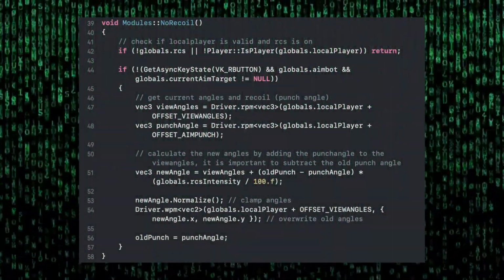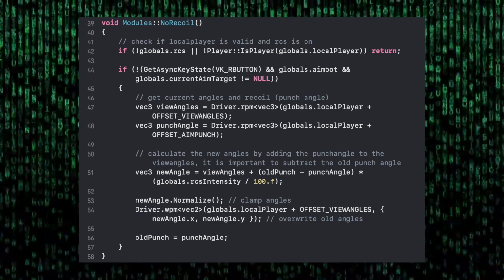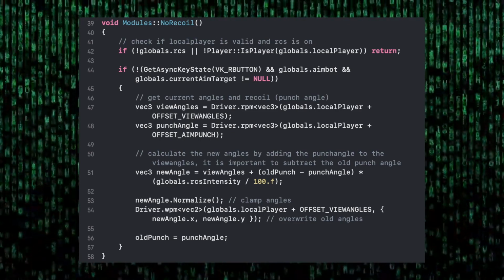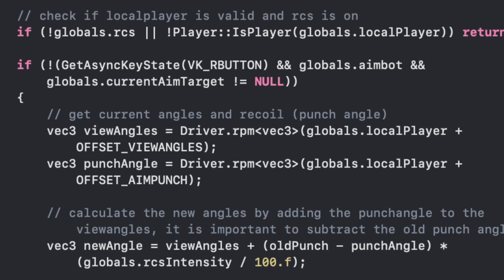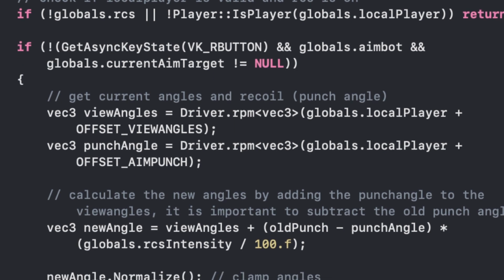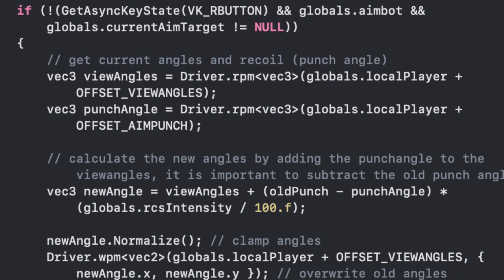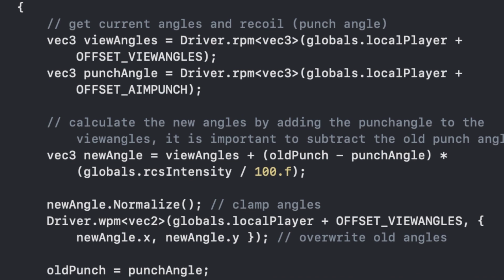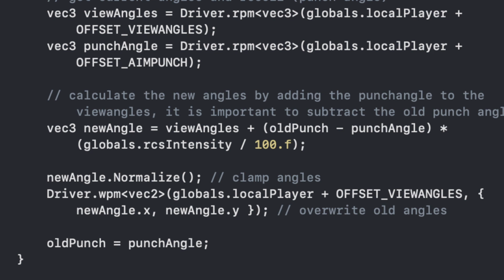And now we can get back to the no recoil method, and that's a fun one for all you math nerds that could be watching this video. The purpose of this method should be clear from the name alone, but a bit of vector mathematics that's going on could make this confusing. What this method is accomplishing is a negation of the recoil impact that's experienced from shooting the player's gun for every frame of game execution. What this means is it's essentially giving the player a near real-time experience of zero recoil. Yes, very dangerous, very bad, very cheating.